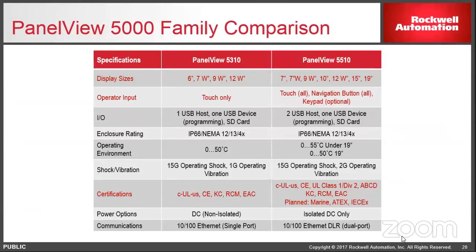And so with that, there's a couple of key differences between the 5310 and the 5510. The 5310 is not hazardous location rated. Yeah, that's a big one. I've been getting asked about that quite a bit this whole week, and so for hazardous location environments, we'll be using the 5510 from this family. So at launch, we're going to have UL Class 1 Division 2, and over time we're going to be adding ATEX, IECEx, Marine, HazLoc, and outdoor ratings. So this is going to be kind of the flagship piece of hardware over time. At launch, we're not going to have all those things. It's going to be things that we're going to add over time.